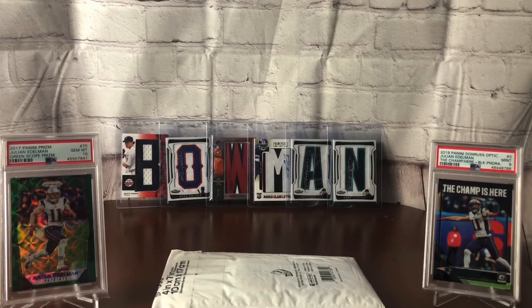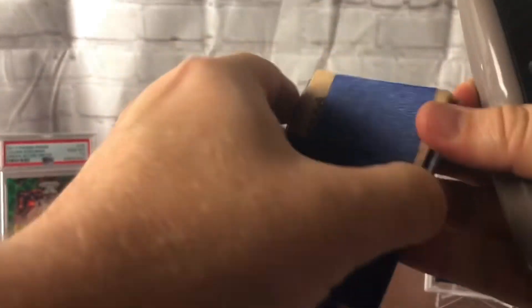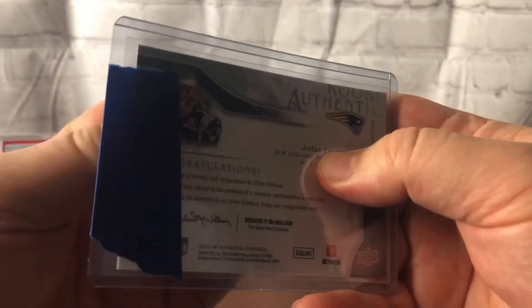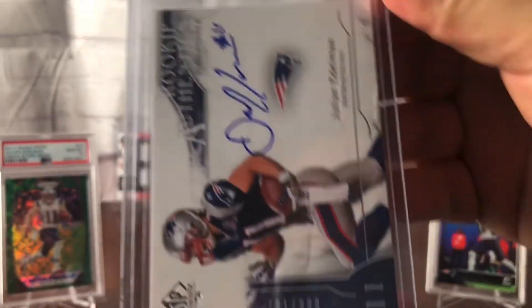And lastly, what could be bigger than a one of one? This one certainly costs more money. I have not seen it yet — we are still sealed up here. Let's get into this package, get the blade out. It's not graded; it's in a top loader, which is nice. As you can see, it is a rookie card and there's a big congratulations on the back. From Upper Deck 2009: you've received a trading card autographed by Julian Edelman. These are out of 9.99 — we are looking at number 7.81 out of 9.99.